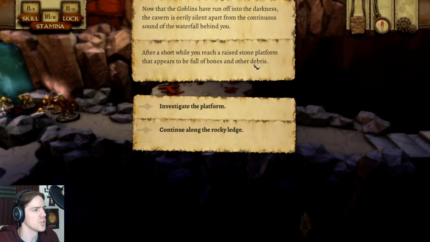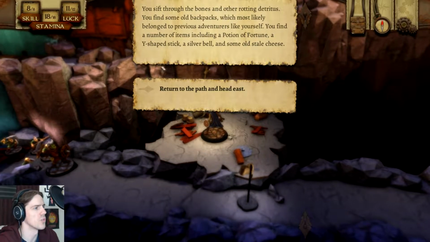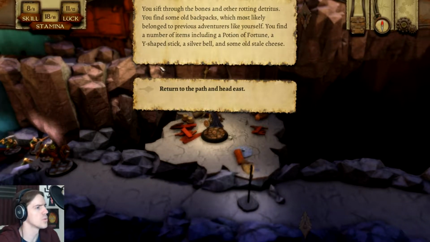Never mind, it's fine. After a short while, you reach a raised stone platform that appears to be full of bones and other debris. Let us investigate the platform. More snakes! You sift through the bones and other rotting detritus. You find some old backpacks, which most likely belong to previous adventurers like yourself. You find a number of items including a potion of fortune, a Y-shaped stick, a silver bell, and some old stale cheese. Return to the path and head east.